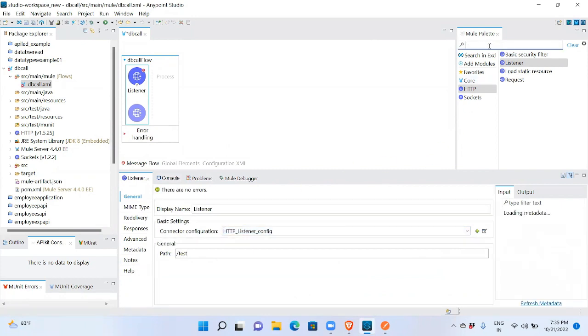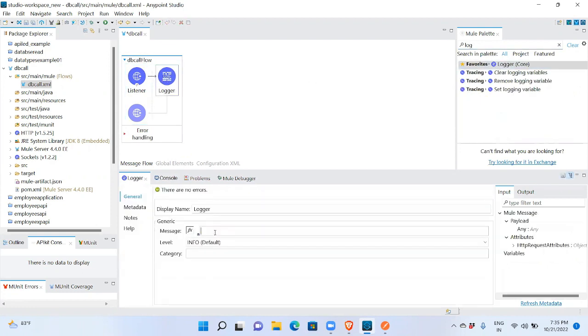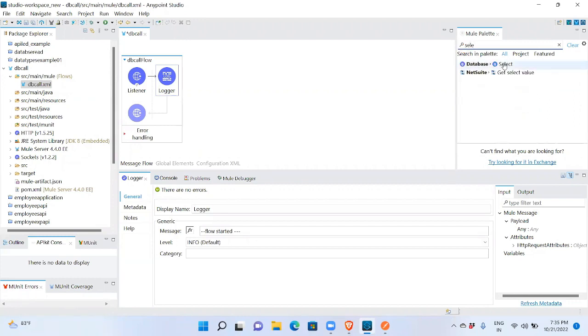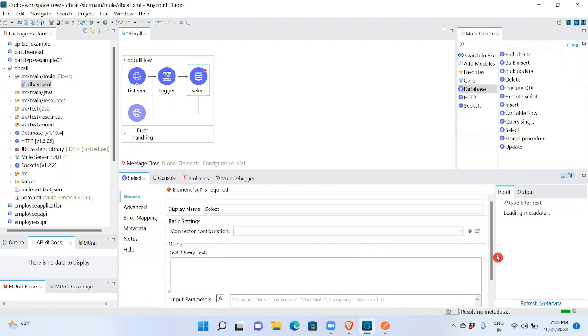As usual, I'm placing the logger. Then my requirement is to select from the DB. Let's select it, DB select. So I'm configuring my Oracle.